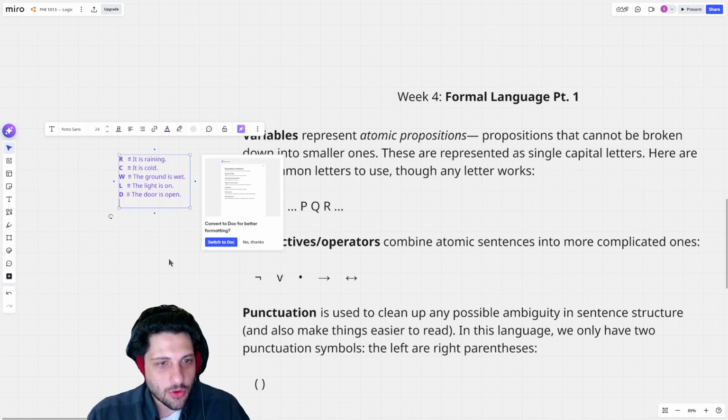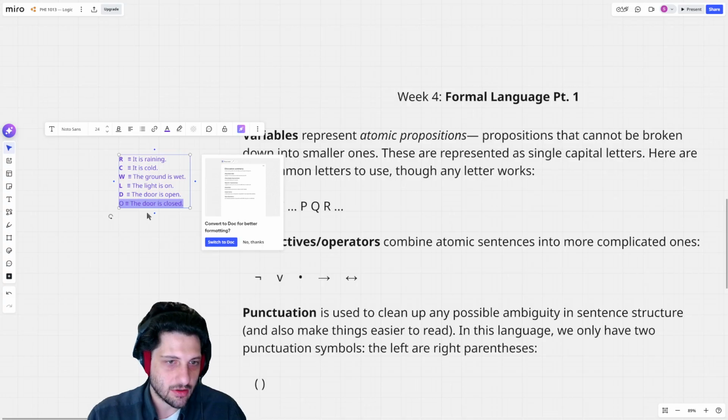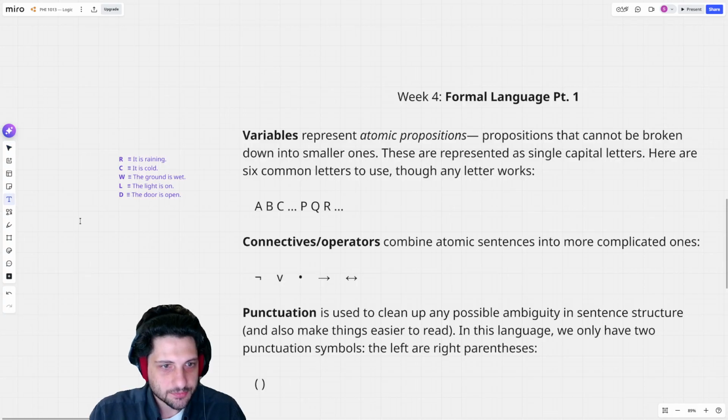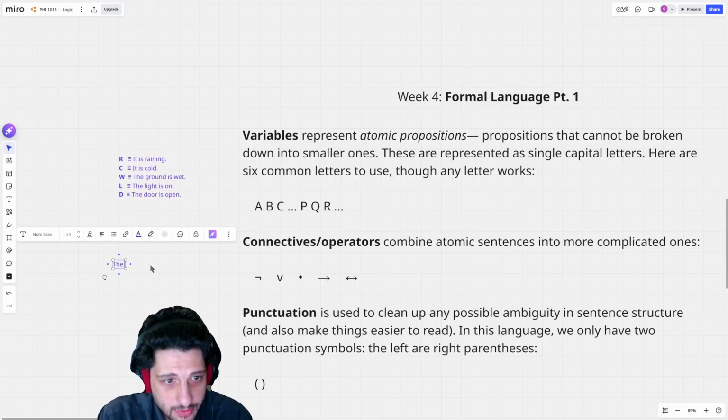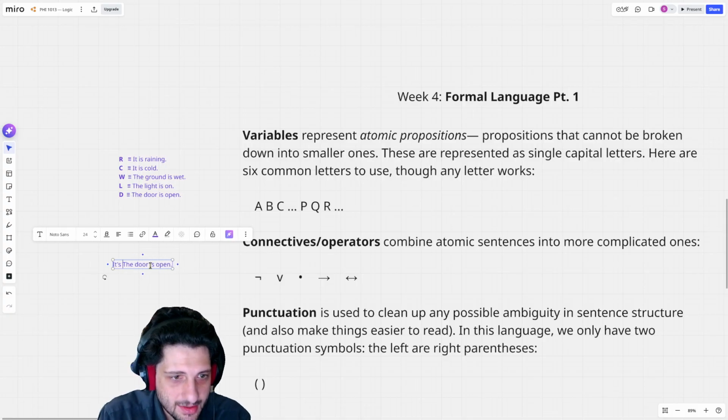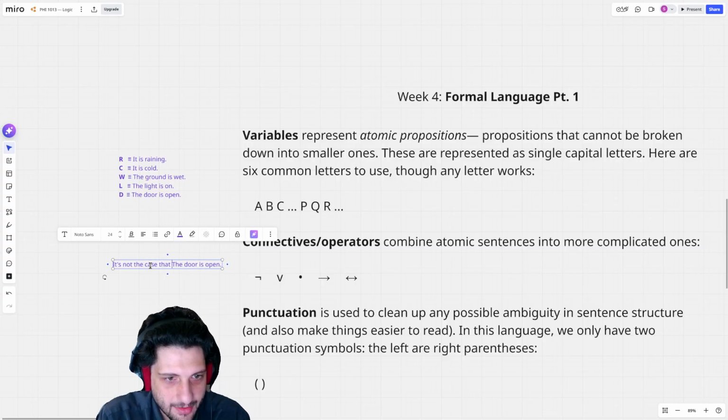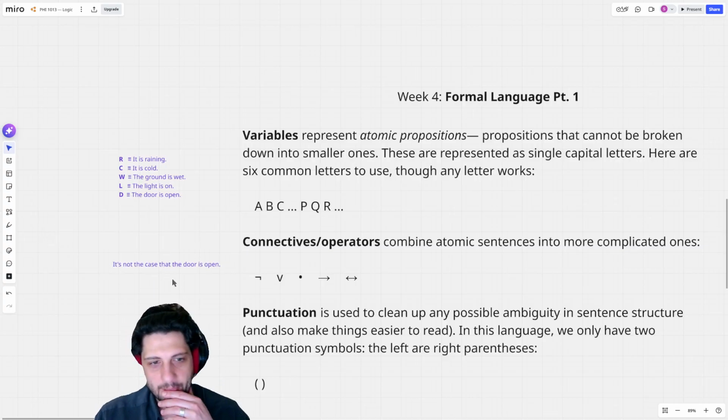And so really what we're going to do in our language is instead of adding a new letter for this new statement, the door is closed, we're just going to say something like, well, the door is not open. Or let me say it like this. It's not the case that the door is open.